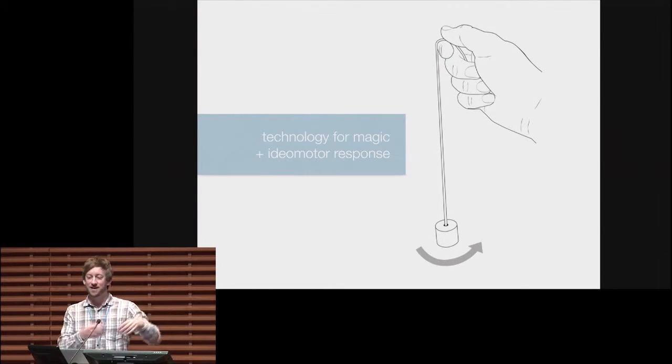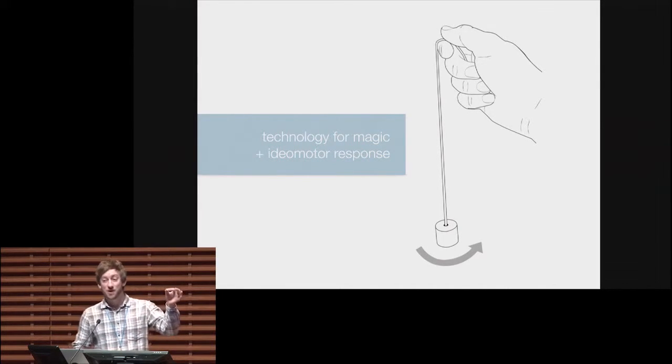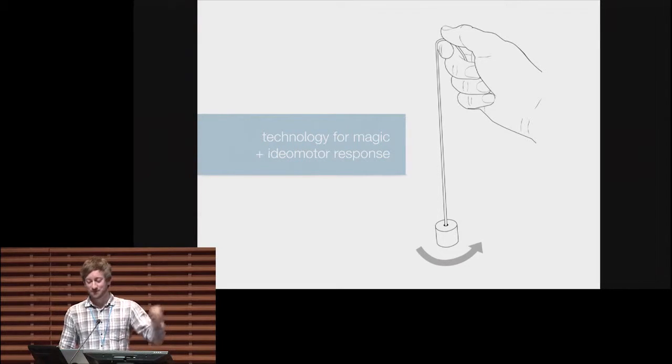Now, this is the ideomotor response, which is a really interesting thing that happens where your body can actually provide the inputs to a system to provide an output, in this case the pendulum moving, where you can't actually feel you're doing it. So even when you know exactly what's happening, you still get a spooky interaction where the pendulum's moving. This is what we wanted to harness, this kind of interaction.